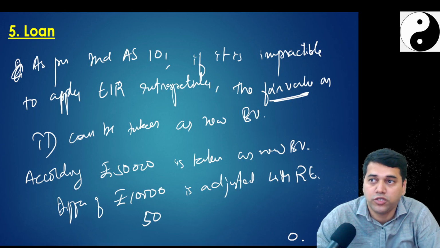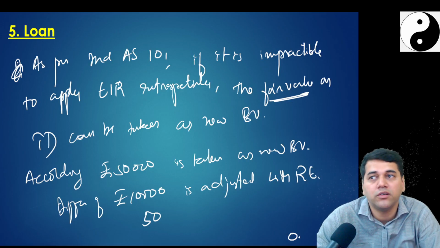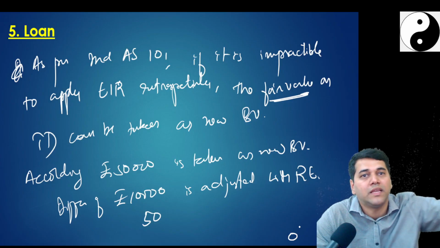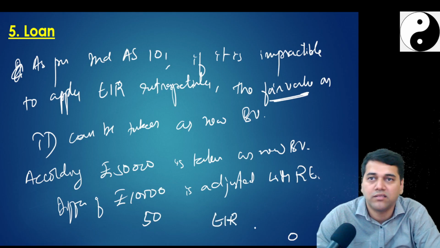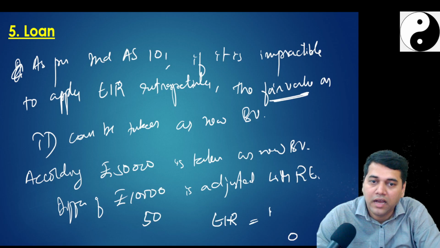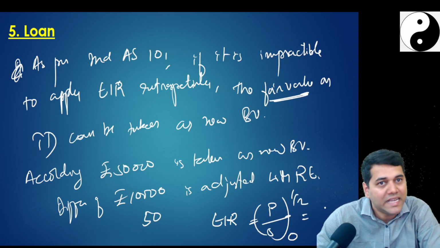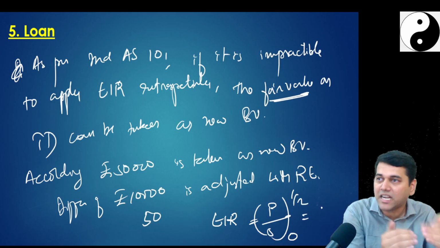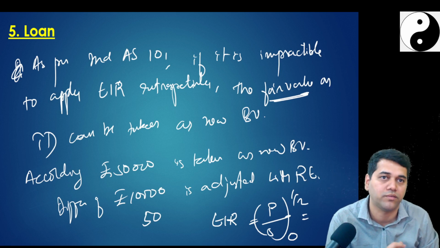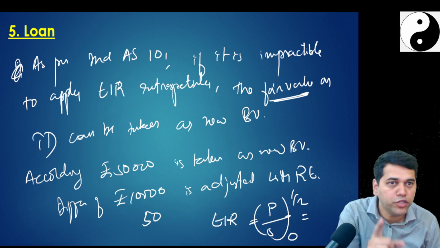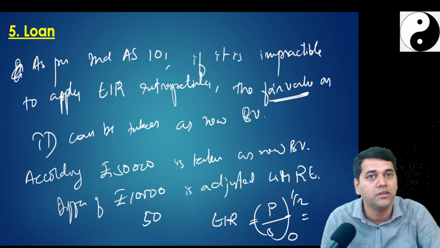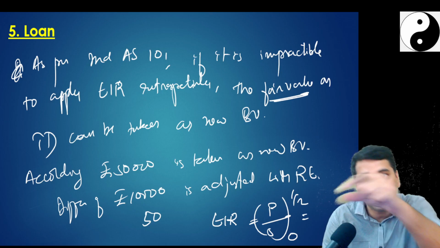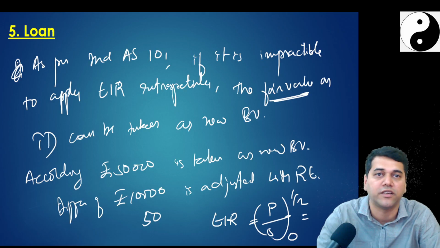You remember the first question where there was a 1 crore rupees loan, you will repay 1.25. In the next 4 years are left now. So what you are going to find out? You are going to find out one EIR where redemption value is 60 divided by 50 to the power 1/4. Take that and prepare one new amortization schedule and start with the new amortization schedule from now on. Alternatively, if you knew the EIR, you could have restated and continued with the original amortization schedule, and the difference between the new book value and the book value present there, you would have taken to the retained earnings. Are you clear?